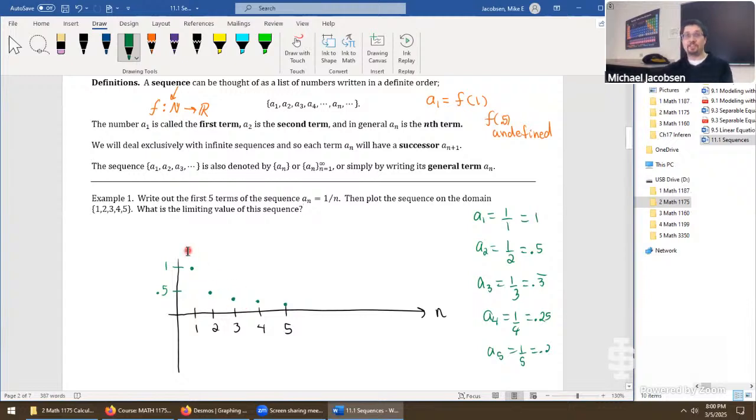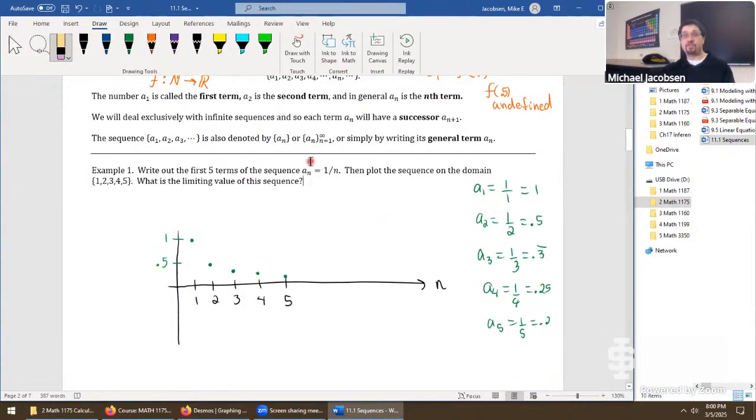You have to resist the urge from your training in algebra to connect the dots. The sequence itself is the disconnected graph. There's infinitely many more terms, and I can't go on forever to convey it. That's a miscommunication. But from the view of just looking at the first 5 terms, what would you all say the limiting value is for the sequence? I agree. From class, folks said 0. Anyone have a different take?